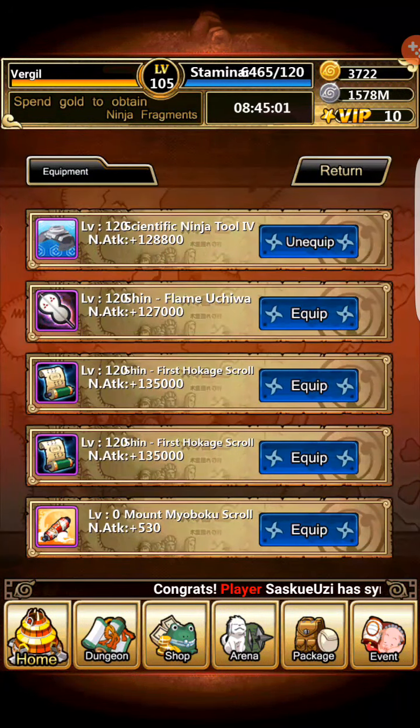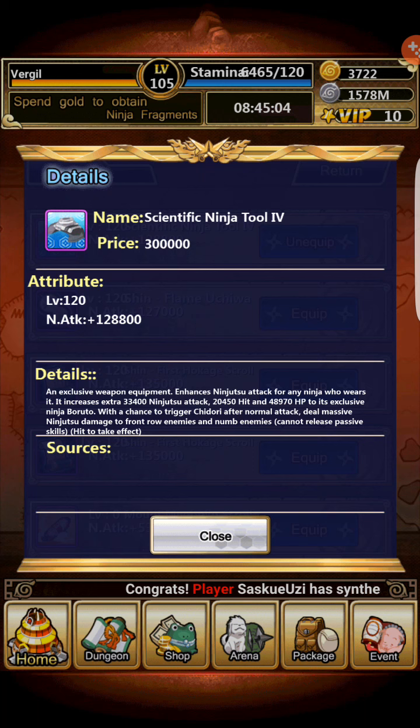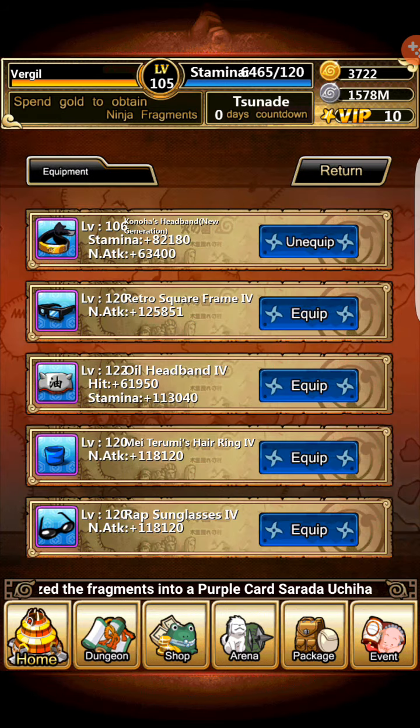But these are his items. There is the Scientific Ninja Tool, which at level 120 gives you 128k ninjutsu attack, and if you equip it to Boruto, he gets an extra 34k ninjutsu attack, 20k hit, 48k HP, and he also has a chance to trigger the attack called Chidori after using a normal attack, which deals massive ninjutsu damage to the enemies in front of him in a row and can numb the enemies, which means that they don't have the ability to release or use passive skills for 2 turns. It needs hit to take effect, but it's a very good item.